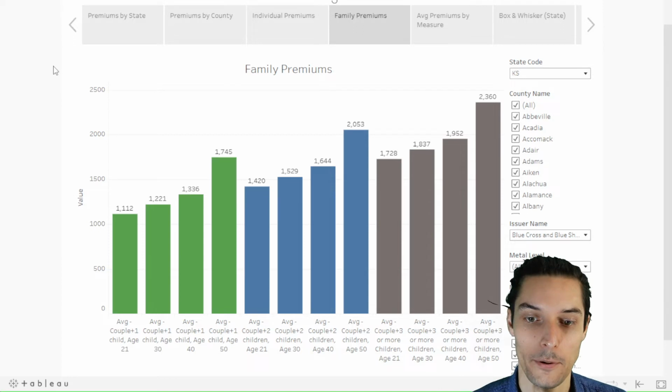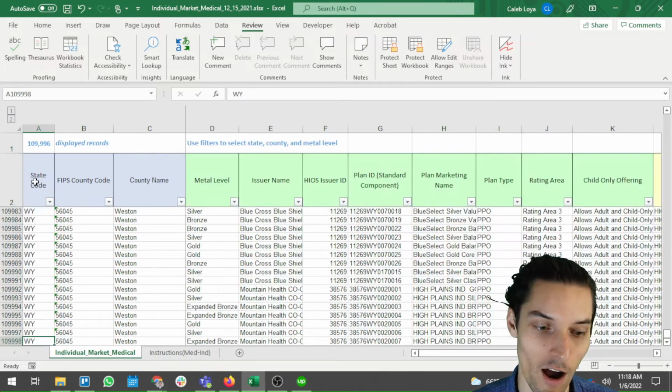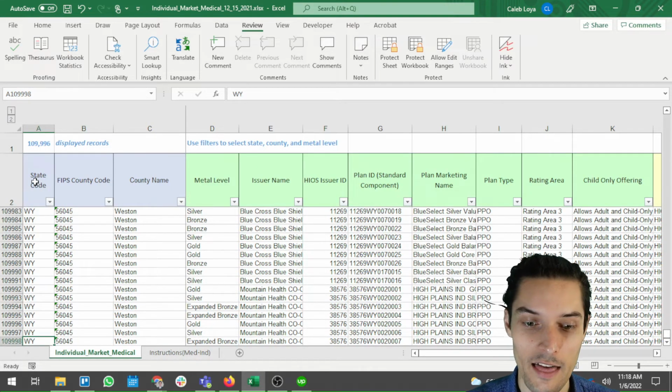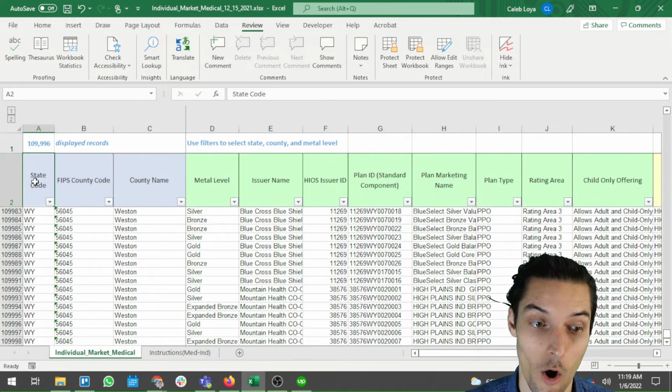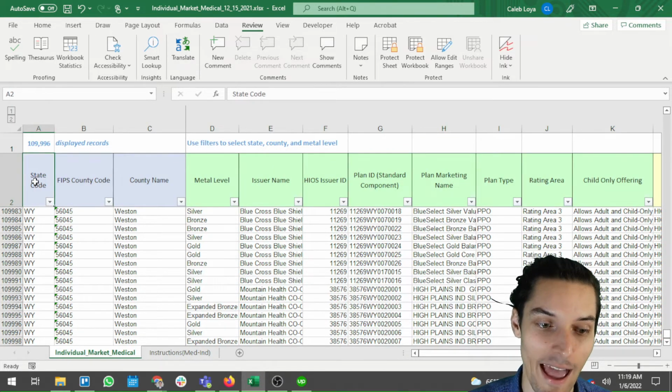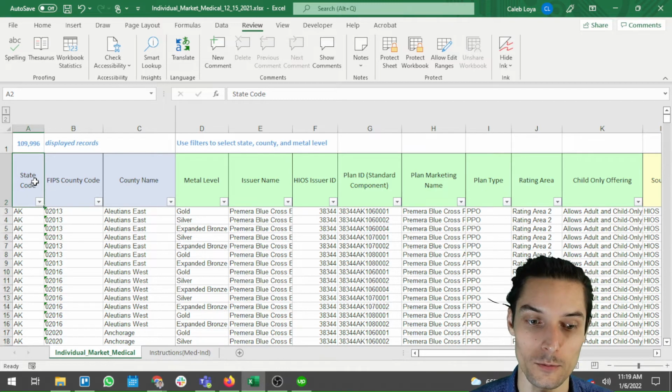How do you present this data in a way that's easy to understand when you have a lot of data at your fingertips? In this data set, I'm working off of a specific data set that has over 100,000 rows. Specifically, this data set has 109,000 different rows, and it has over 148 different fields. What that means is that you have to look at the data set and say, okay, what's the most important part of this data and how can I ingest it in the best way possible?